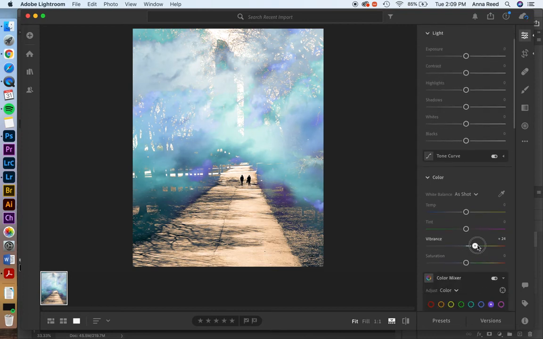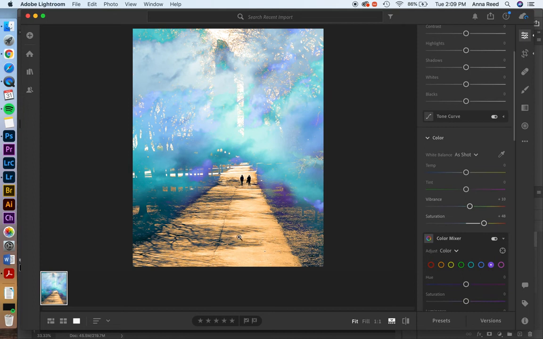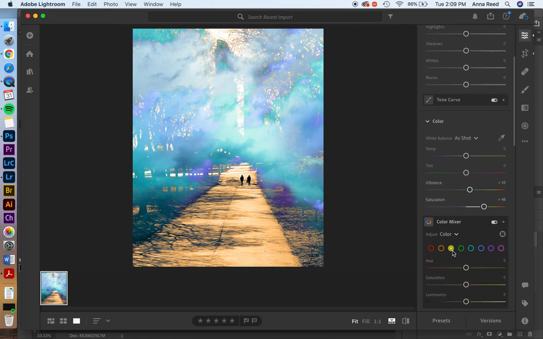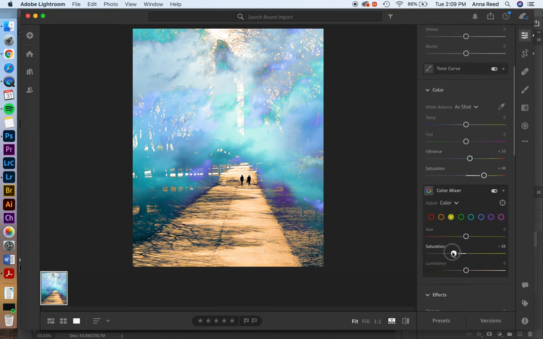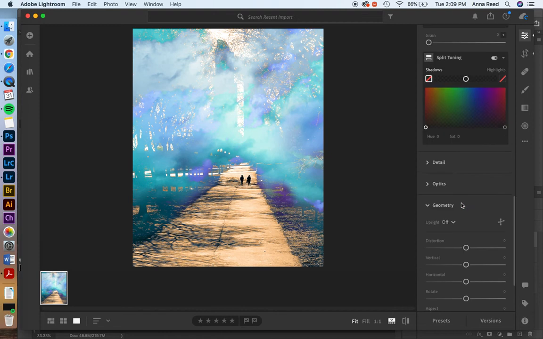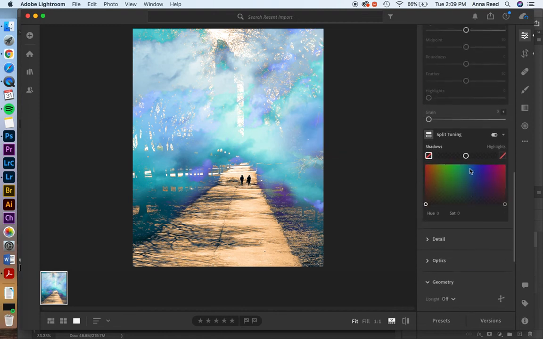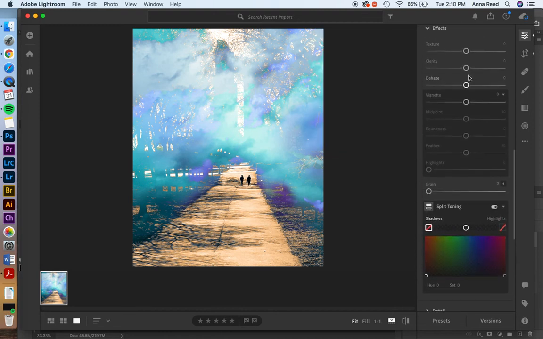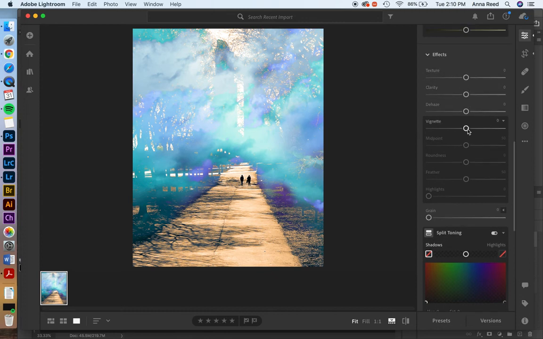Okay. Now, one thing, I want a little bit of a vignette, and I want this a little more saturated. So I want to saturate these together. So I'm going to come down here and I'm going to check vibrance. Not bad. I'm going to check saturation. Ooh, I like that. And maybe I don't want quite so much in my yellow, so I can go just into yellow and say, yellow, come on back down. You got a little bit too much. There we go. So now I have my color saturation, my leading lines, I have my texture.